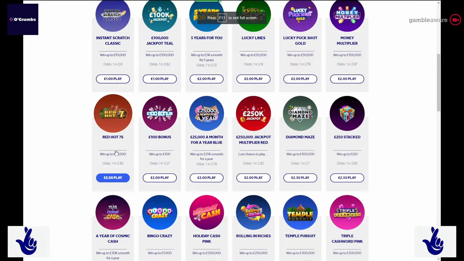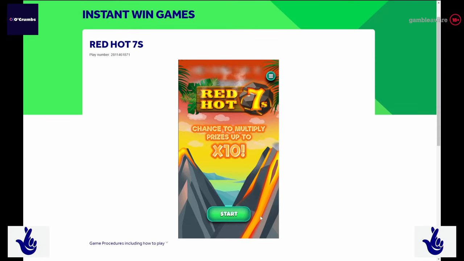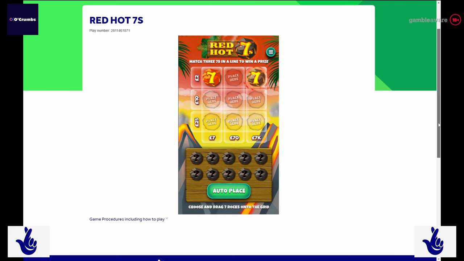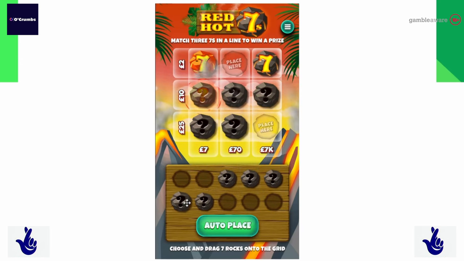Okay, the £2 one, so I won't go back down. I'll just play it 3 times and try another £2 one. But there's only 3 £2 games left, so I think this is more just play every game. Oh, it's one of these ones where I can't really zoom in. Right, okay. Place 3 sevens. I don't think I've ever won on this one either. Oh, I always press autoplay, so I didn't realise it could move another round.